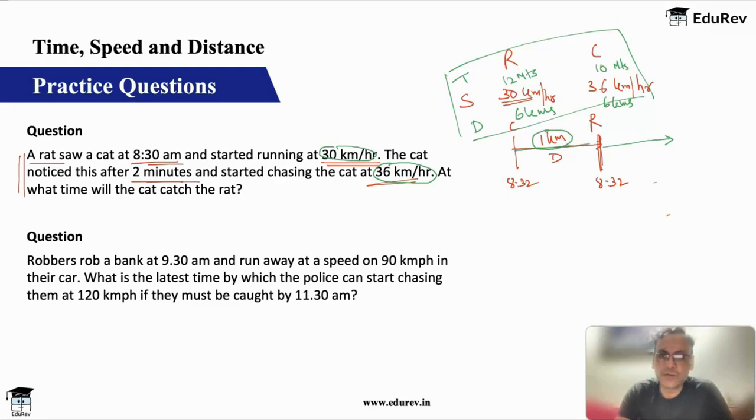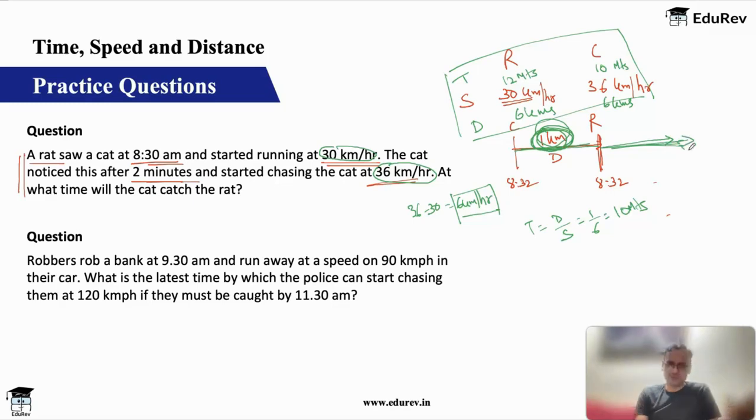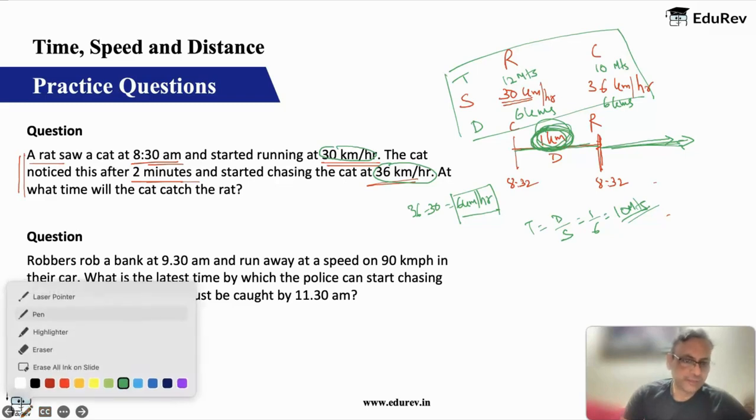And for this initial distance, what I need is the extra speed of the cat. So if you see, 36 minus 30, the cat is running at 6 kilometers per hour extra speed, right? And at 6 kilometers per hour extra speed, to cover 1 kilometer, the time required is distance upon speed. Same concept actually, but we are doing it conceptually: 1 by 6, that is, you need 10 minutes. So 10 minutes is needed by the cat to cover this gap, right? That's all. Don't bother about the distance after this, because the cat will anyway cover that. But the cat needs to be faster to cover this gap, and for this, 10 minutes are required. Okay, fine, very nice. Same concept.